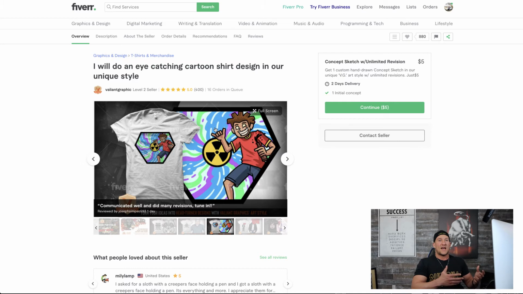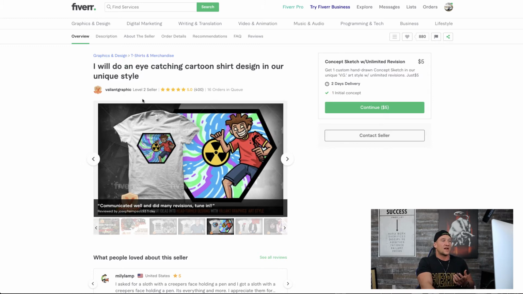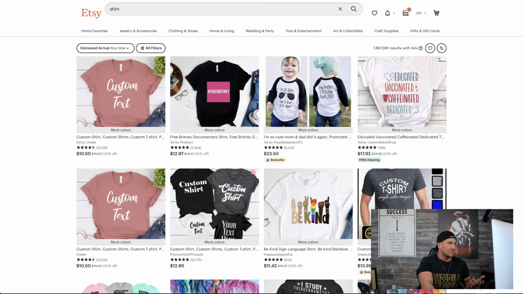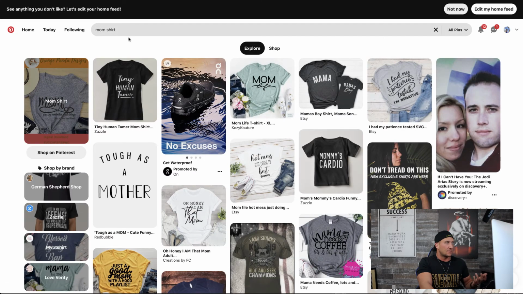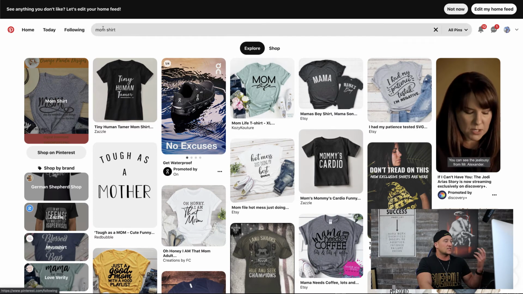Now you see how to get shirts created. You're probably wondering, well, I'm not too creative about designs. Well, you don't have to be. You could kind of mirror, or we'll just say mirror, what other people are doing. Get inspired by other things that are actually working. Don't have to reinvent the wheel, right? So you could go over to a website like Etsy and a website like Pinterest, right? So let's go to Pinterest, right?